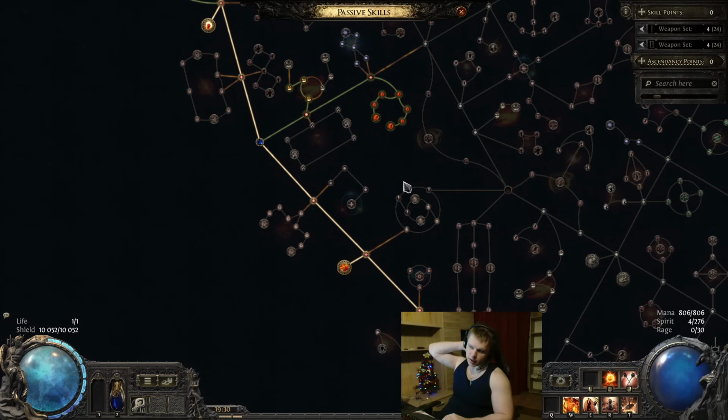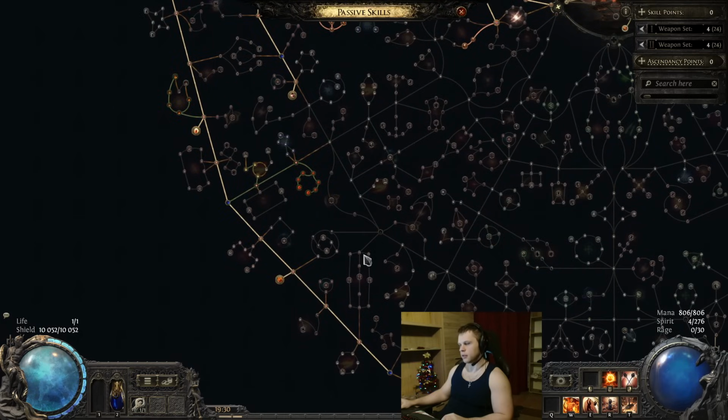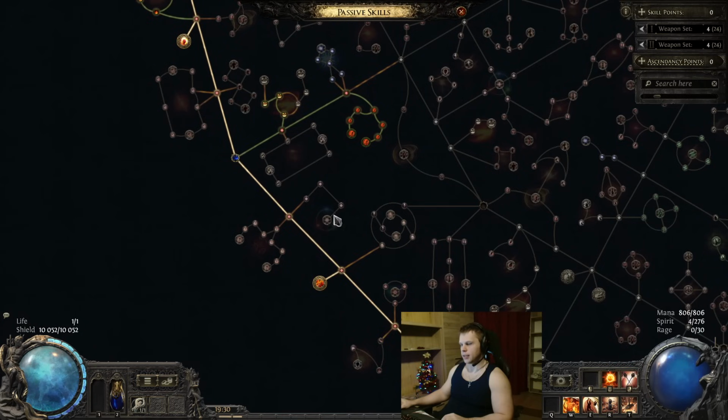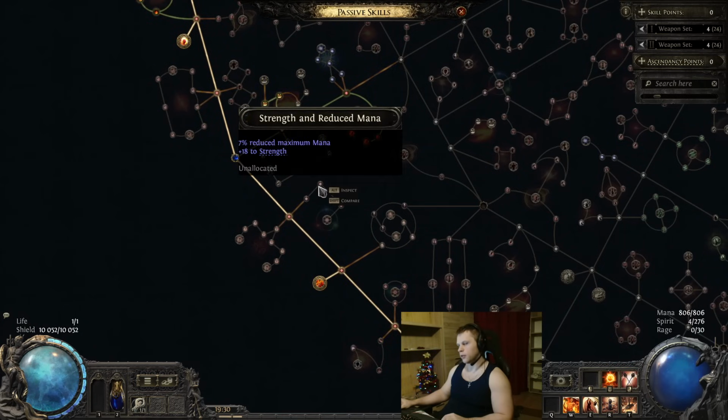Because this cluster, I don't want to say it sucks, but it kind of sucks. I can't believe that there is a cluster for strength stacking builds that I do not want to take because I have better nodes. Random nodes are better than this. I did testing. I did everything, guys. Trust me. This cluster is not that good.